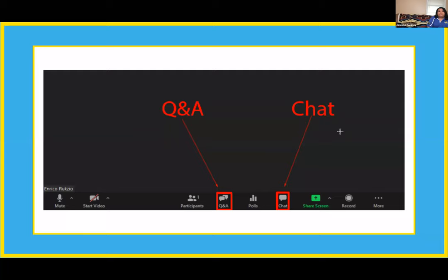With Zoom we have a couple of features you're going to be able to use. We aren't able to see you but you can see us. You can use the Q&A feature at the bottom of your screen, and you can also use the chat feature if you have any questions, comments, or even just want to make a joke. Go ahead and let us know who's here and where you're all from in the chat box.